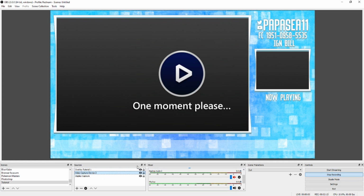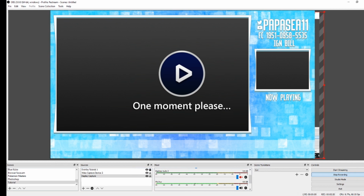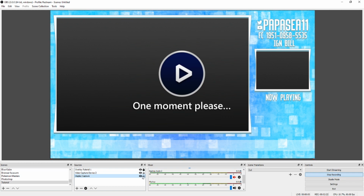No problem. What I recommend doing is locking your overlay by clicking the lock box. That means you can't select it anymore. And we're going to go into our gameplay part. So for our gameplay, that's wrong. Let me lock that too. You don't need to worry about the display capture. It's just there for the tutorial.